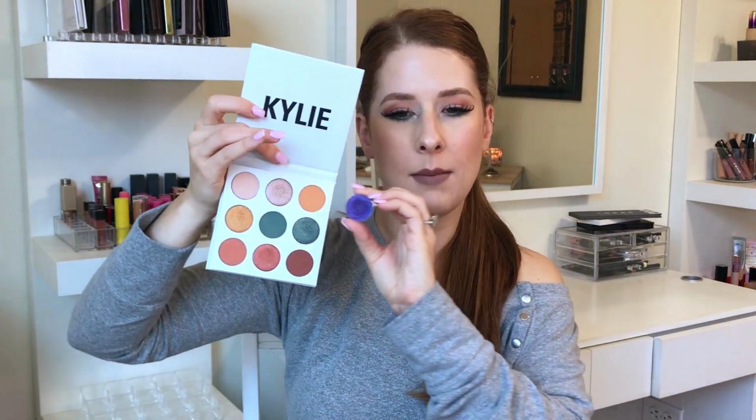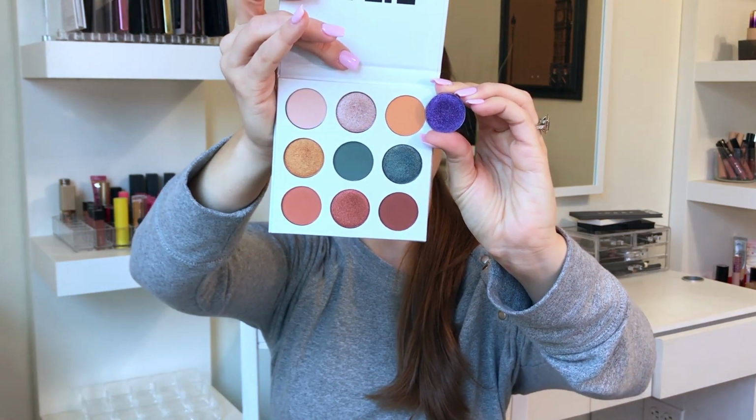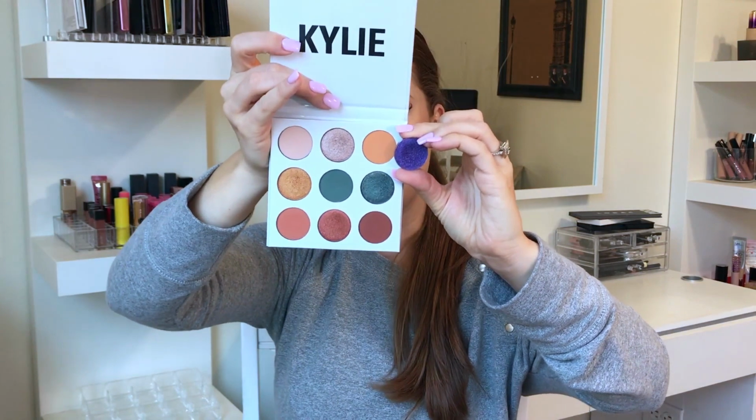You're getting 0.05 ounces. I don't know if that's a lot or a little bit, but the eyeshadow pans look like a large size to me. Let's compare them next to a Makeup Geek eyeshadow. So here is a Makeup Geek eyeshadow. Here are the Kylie eyeshadows. It looks like they're about the same pan size. Now, it says you get 0.064 ounces in the Makeup Geek and 0.05 ounces in Kylie's. So I'm guessing the Makeup Geek is a little bit deeper of a pan, which I'm fine with because eyeshadow palettes are not typically something that I'm running through very quickly.